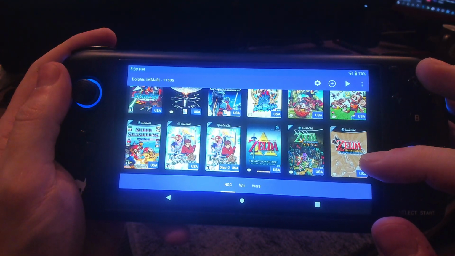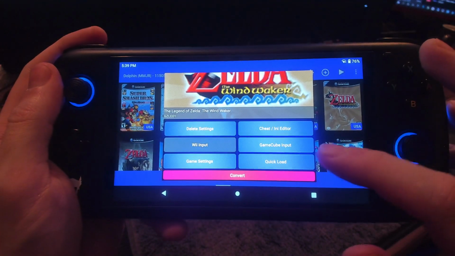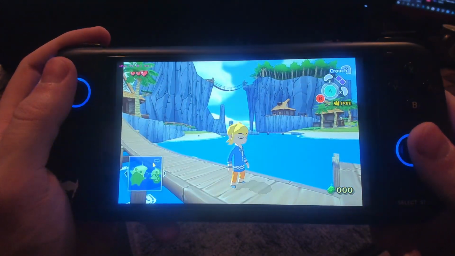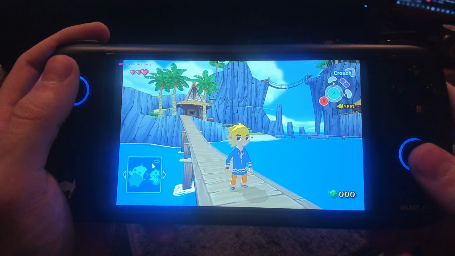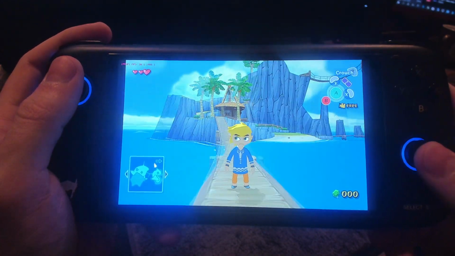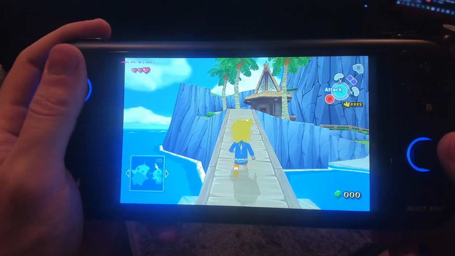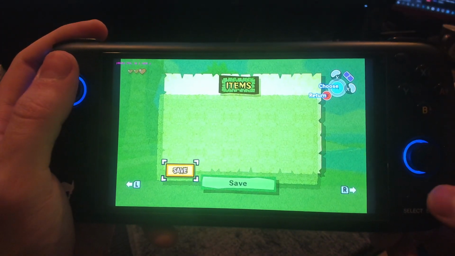And now we're going to get to an exciting part. Now we're going to look at the Zelda games. So Wind Waker has a widescreen patch. This one doesn't quite touch the edges either, but it looks really good. I also had to apply an action replay code that removes distance blur. I think it just said remove blur, which makes everything look a lot sharper. This one looks very nice in widescreen.